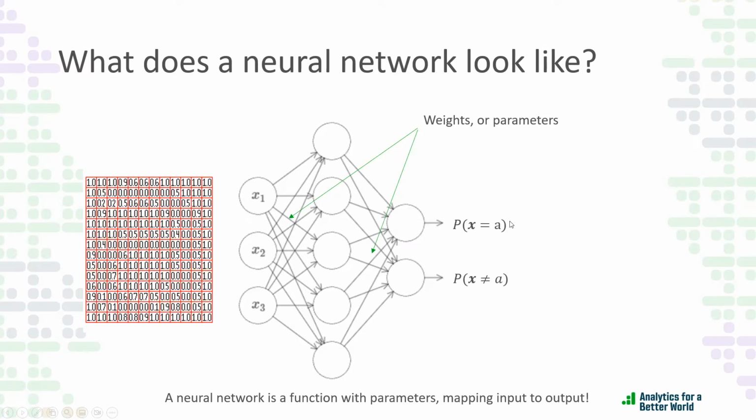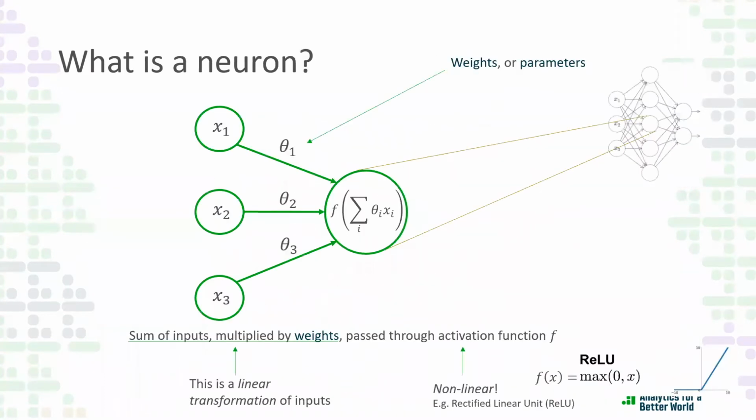That is like the probability that you have an A, the probability that you don't have an A, and then the probability that you have a B, and so forth. So the network itself is trained for one single objective, like in this case, character recognition. And the process of training, we will get there later, but as I said, is to compute those weights, which were W's on the previous slide and omegas here. It's from a different slide deck, but it's the process of computing these weights in such a way that the network is in the best position to translate the training data set to the correct labels.